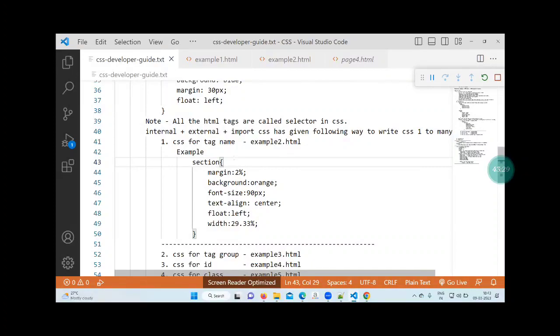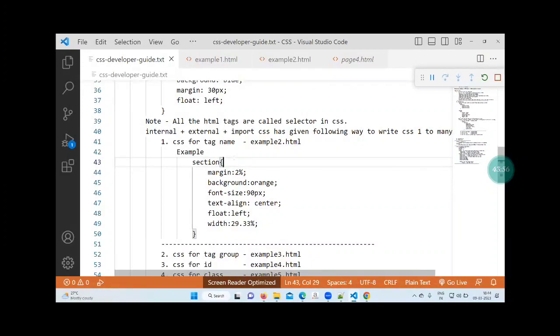Clear? So for today this much only. We'll see again tomorrow. Tomorrow we'll complete the remaining 4 examples for ID, for class, for tag group, and for parent child. Then we'll come back and keep following the list of properties with examples. Somewhere we can write for ID, somewhere for class, somewhere for tag group. You can do the assignment after tomorrow's class. Once you cover tomorrow's class, you will get an idea of ID, class, tag group, and the remaining. Based on that, I'll guide you. We'll understand how to calculate the screen size and the margin and padding also.